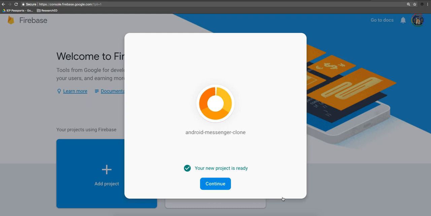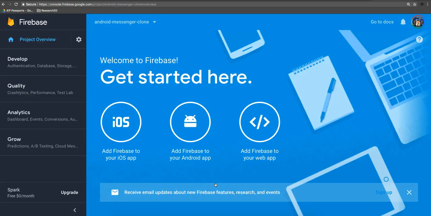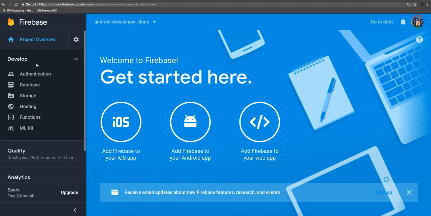And so it'll actually start up a project for you. It'll say your new project is ready, amazing. And then you click Continue. And once you do that, it'll take you to this cool little dashboard where you have all kinds of amazing stuff that you can have your application do. The one we're going to do right now, we're in the development phase of our project. So everybody click on the little development button right there. And it'll open up some options for you.